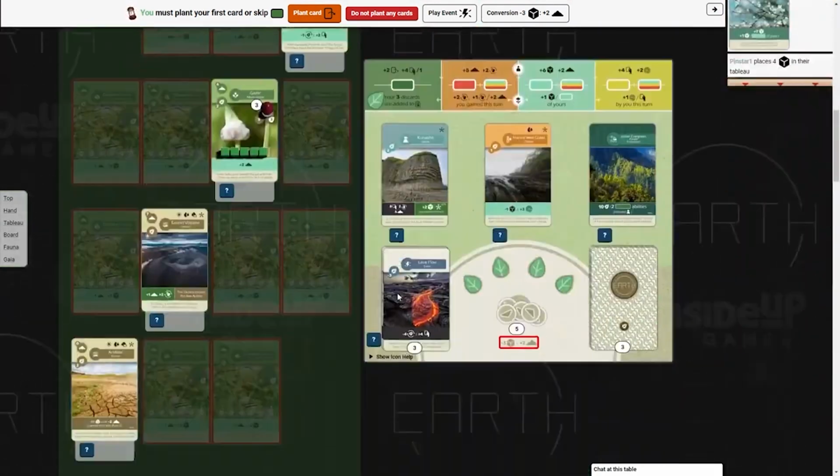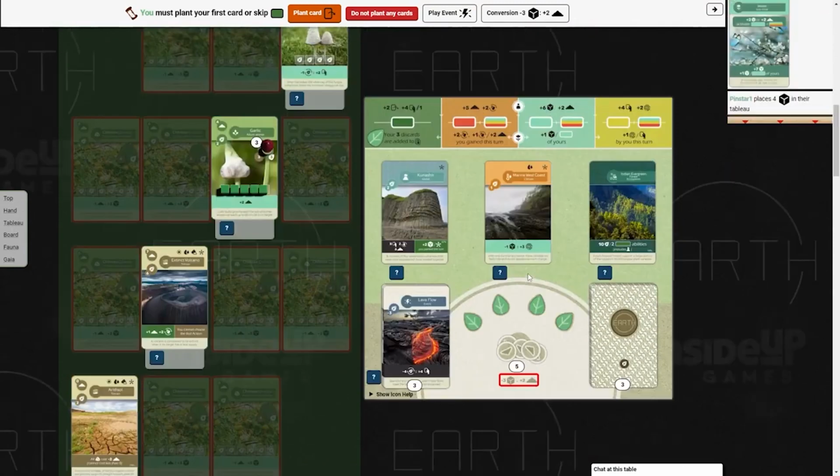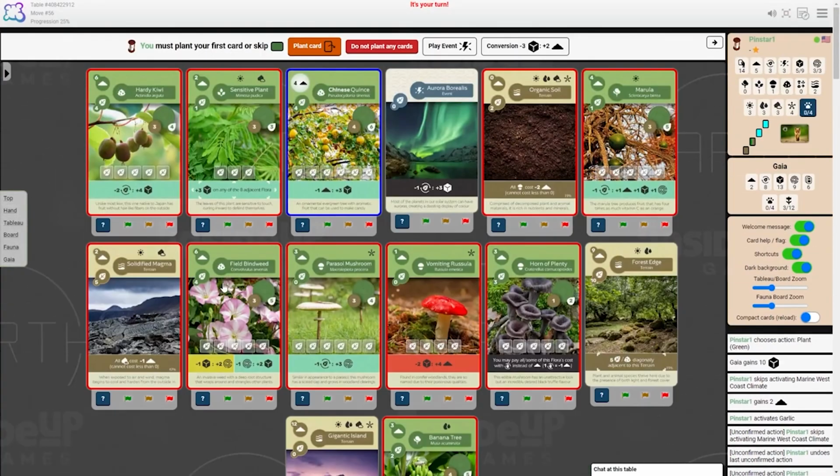Oh, actually, hang on. What's our? We only have 5, and that's a 4. And it's only a 4 because it's discounted from there. Well, we don't have to play the Forest Edge right away, only because that's an end of game scoring, so we could technically leave that to the very, very end.